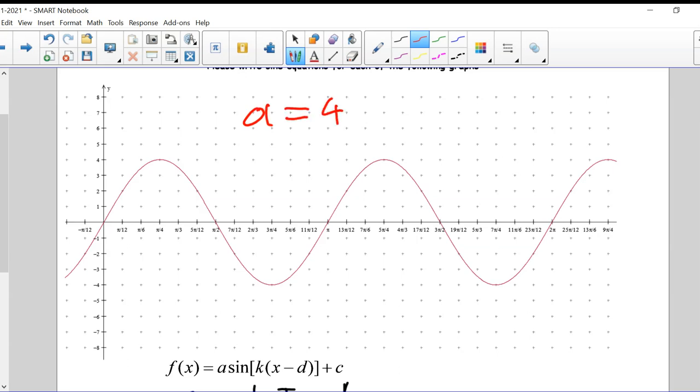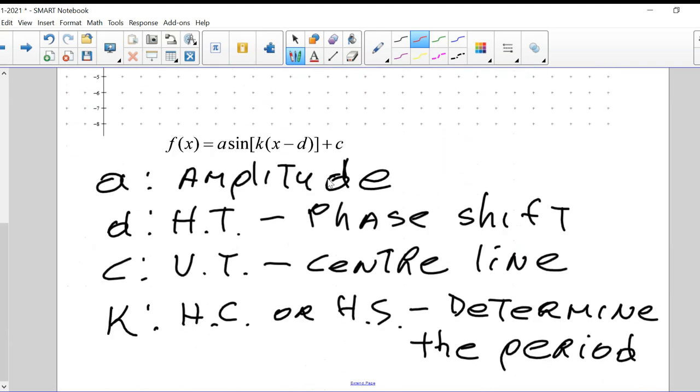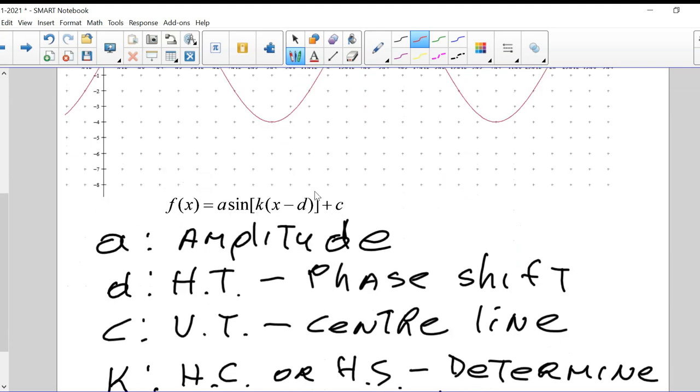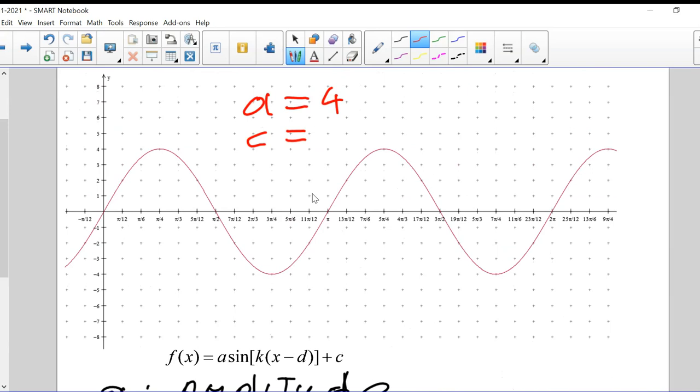I usually like to write the A followed by the C. So I'm going to go to the C next. I already told you that the C is wherever the center line is of the function. Sorry. Where is the center line of this function? What is the Y value that gives you that center line? Because that's going to be your C, right? No C is what Noah is saying. What do other people think? Jeremiah says 0. So C is in fact equal to 0. Okay, whatever Y value gives you the center line, in this case the Y equals 0 line, that's your center line, and that's what you're going to use as your C.